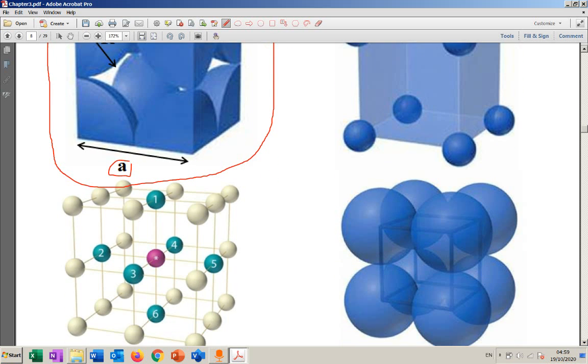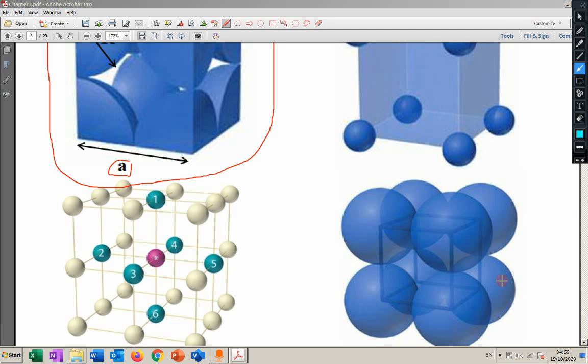Now, let's understand from here again, come back to this part here. We have an atom at the corner, another atom at the corner. So the distance between this atom and this atom will basically be 2r. Why? Because they're touching each other. From the center toward here it's r, and from this center to the surface again will be r. So from center to center, which is corner to corner, will be 2r. So we will exactly understand that. Now the lattice parameter here is equal to 2r.